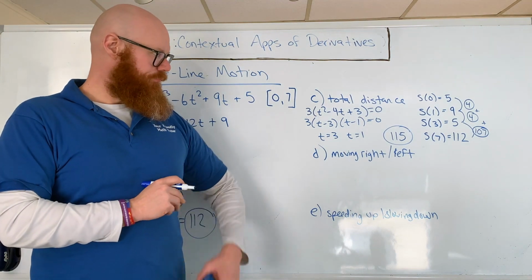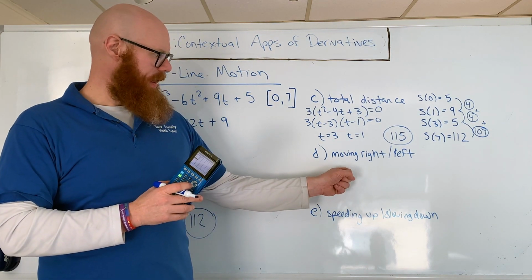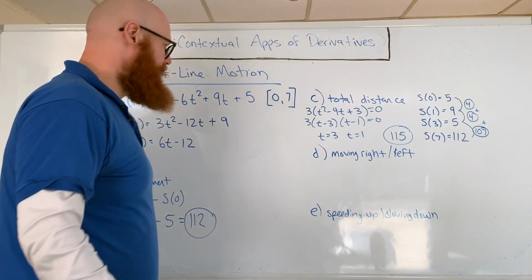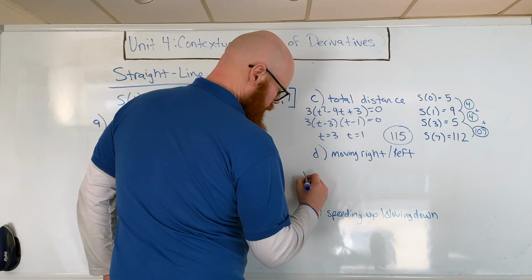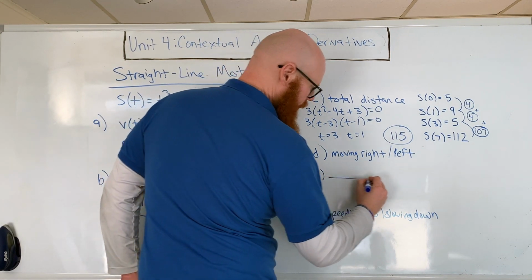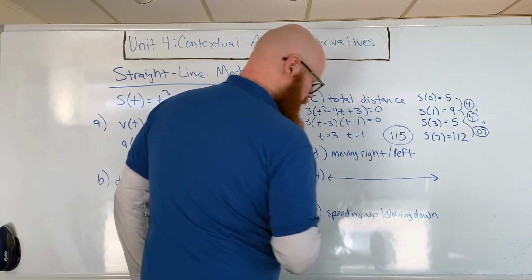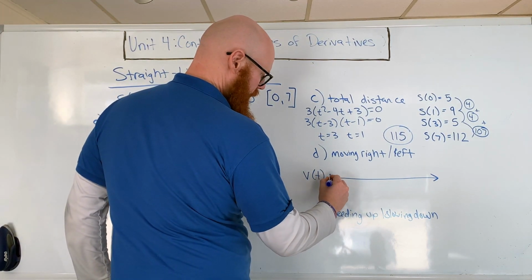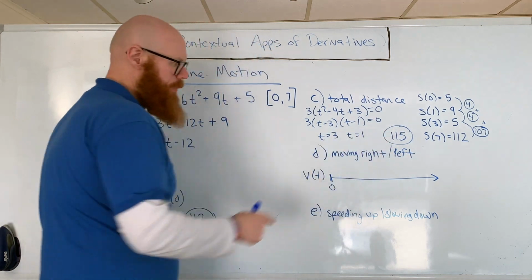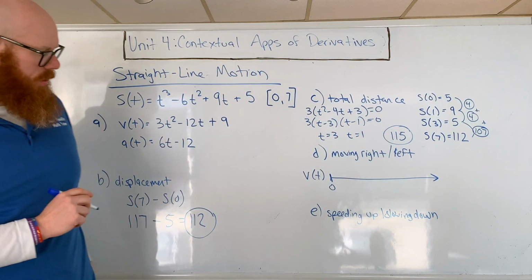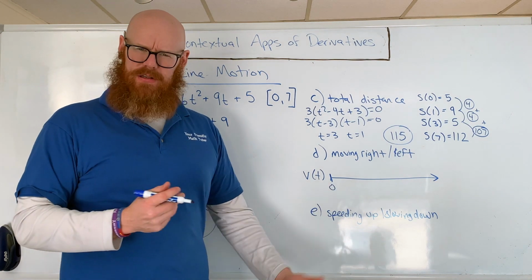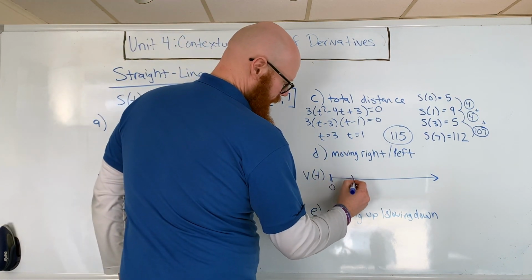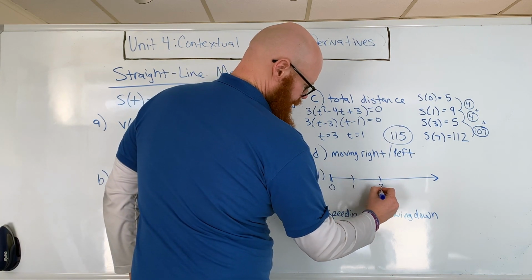Okay, so the next thing we want to take a look at is, when is the particle moving left and moving right? Well, what we want to do is take a look at a number line representing the velocity. And actually, I'll get rid of this. We're really going to look at from 0, and let's just keep going. Let's go past the 7 for this one. But we want to start at 0 because 0 is time. And we know that it stopped at 1 and it stopped at 3. So I'm going to put those on the number line.